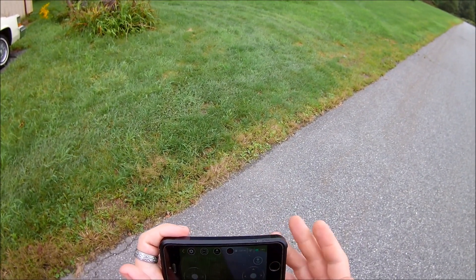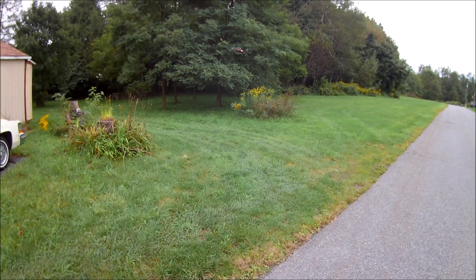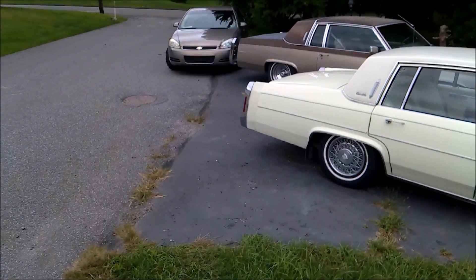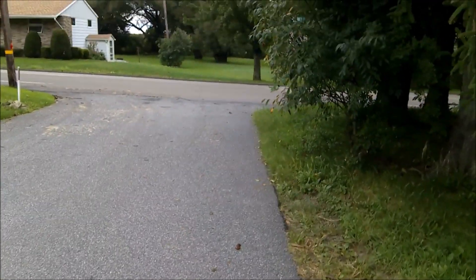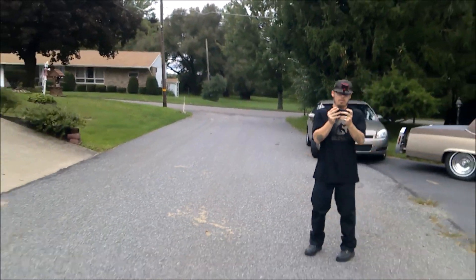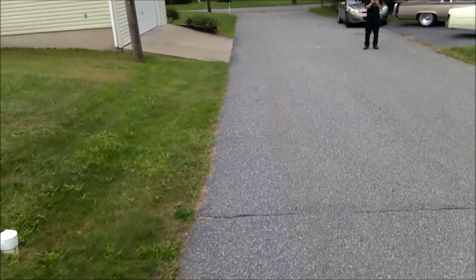I can't believe the controls are backwards. I want to record once more to that SD card — just go this way. Here's a look at the SD quality: as we're pitching forward the nose is down, it pitches forward, but the quality is great. Definitely going to be 1080p — a clean 1080p. No image stabilization, that's just me flying on the sticks. Pitched backwards, now pitched forward, looking at the ground — there is no image stabilization.